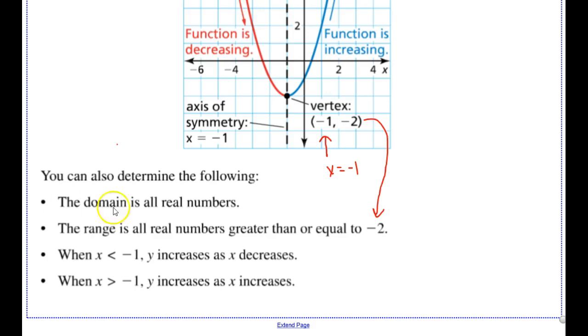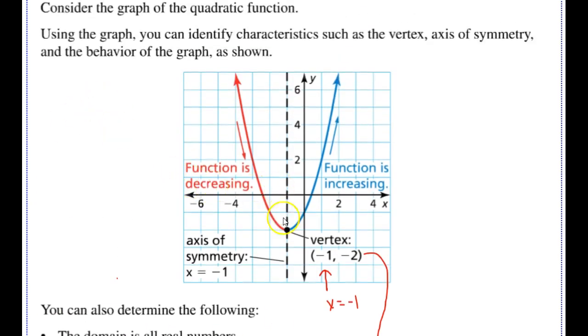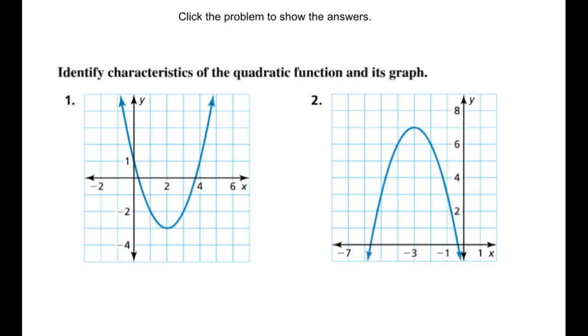Is that all we can see from that? That's the big part that we can see from the graph. The big things you're going to have to absolutely find are the vertex and the axis of symmetry. The cool thing is you guys have already worked on finding the x-intercepts, which we'll get there. That's by factoring and then solving. So we've already done that. So you're already a step ahead.